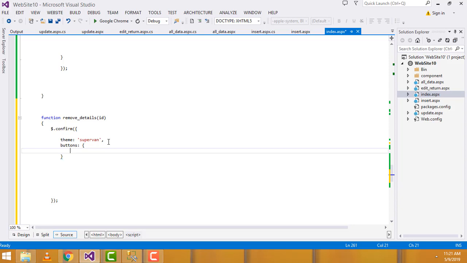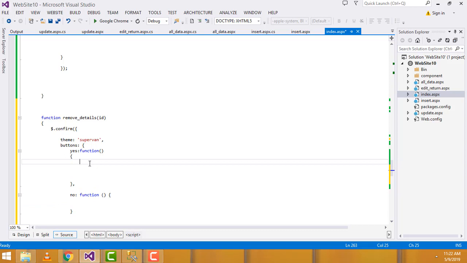Here you have to write yes, no. Yes, function. Here we write no. Another one is no. If it is no, the record is kept in the table. If it is yes, the record should be deleted.